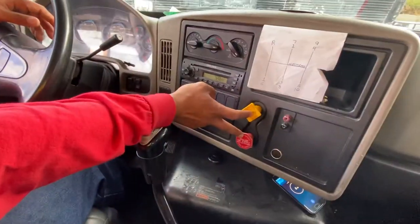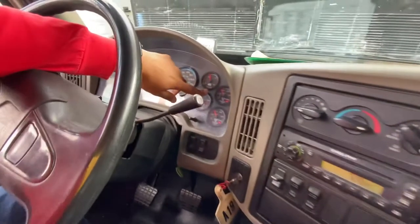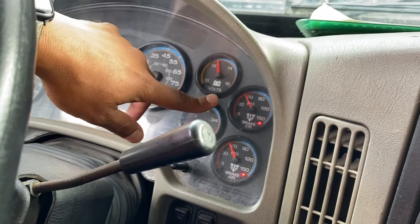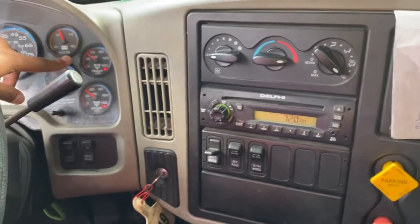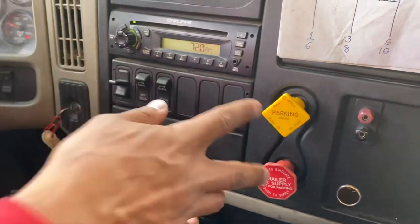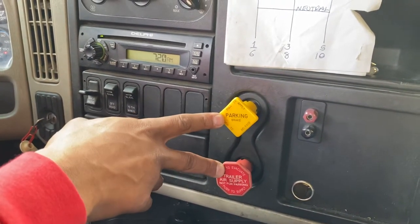So next is my spring brake pop out. My spring brake should pop out between 45 and 20. Again, I'm gonna fan my brakes until they pop out and I'm gonna read that gauge. I'm not gonna wait for it to stabilize. Alright, at 40 PSI, my spring brakes popped out, making a good test because I was between 45 and 20.